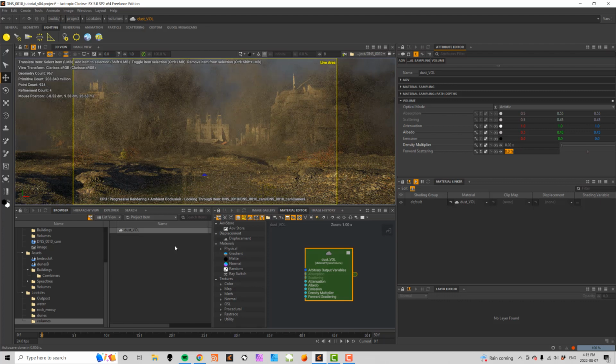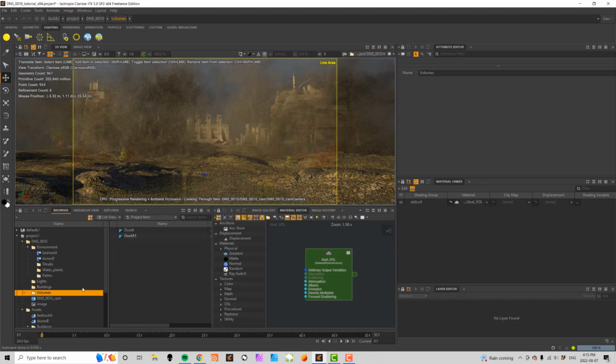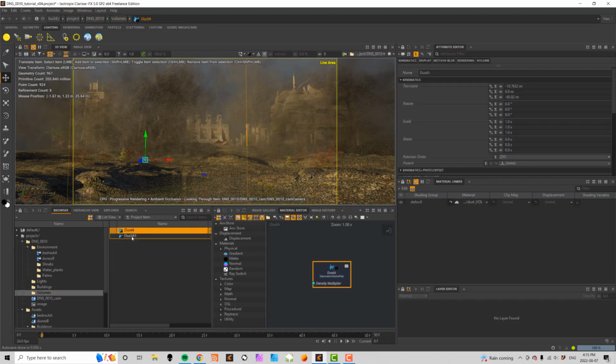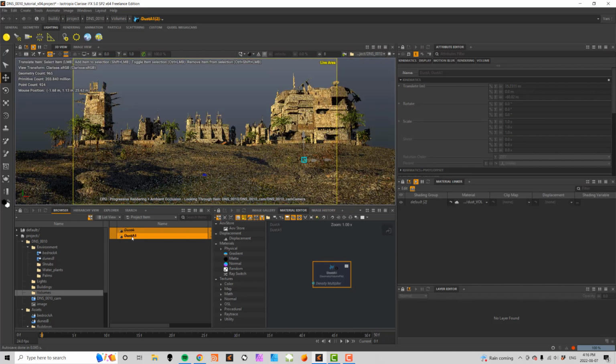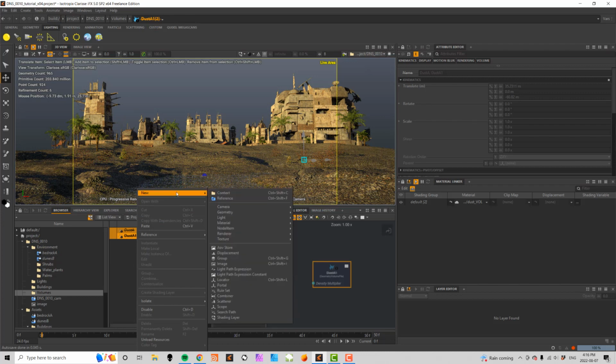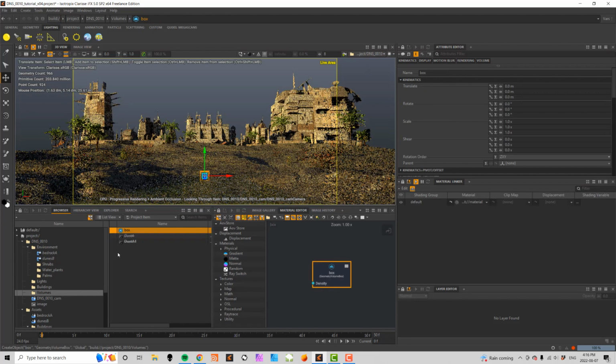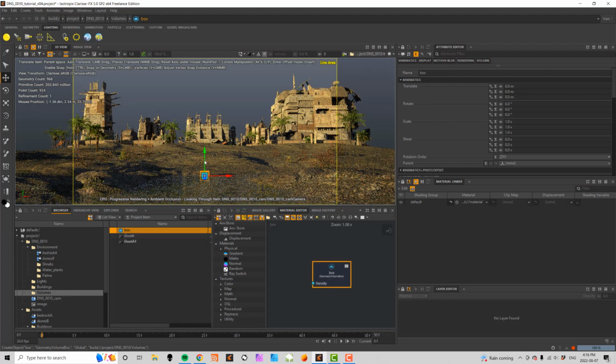And finally, what I want to do before going into rendering is to create an overall ambience. And this I will also do by creating a volume. So first of all, I will go to my shot context, volumes, select dust A and dust A1 and disable them by pressing Ctrl D. And now to create our environment volume, I will right click on the browser widget, go to New, Geometry, Volume Box. Okay, so the volume box is here.